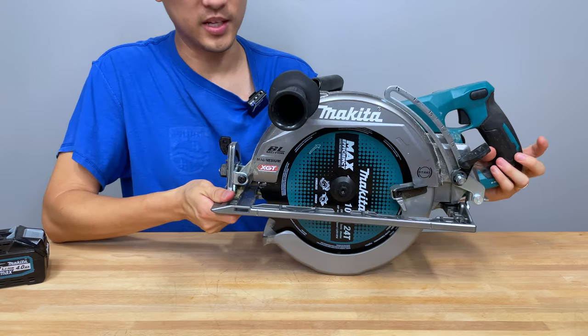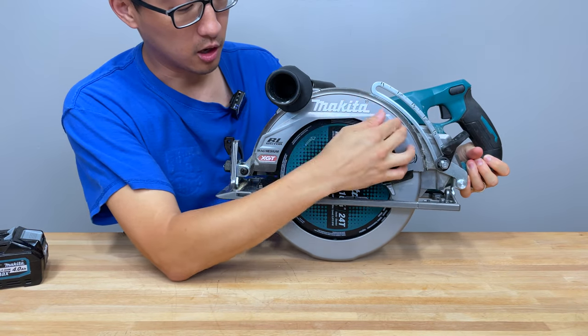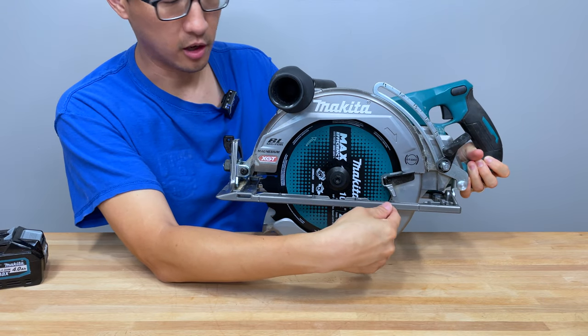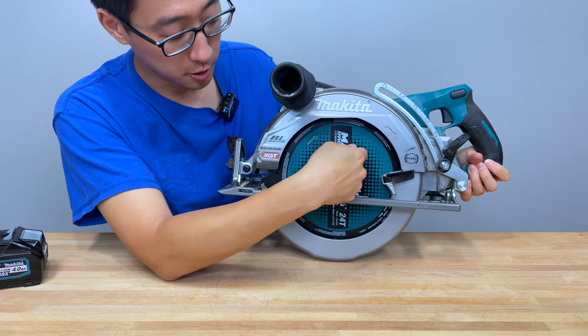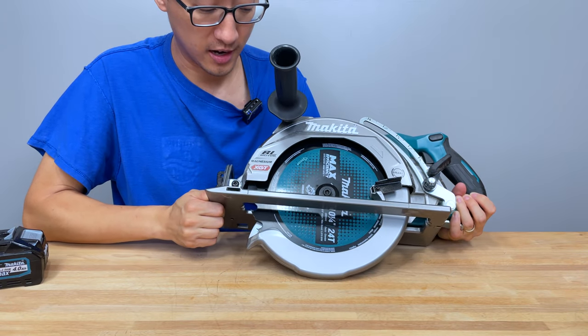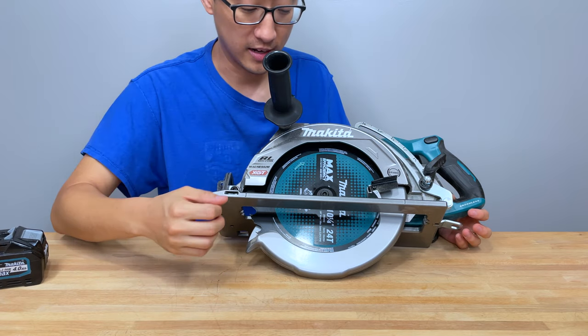So starting with this business part of the saw here, right? This base is magnesium, and the guard or the cover is magnesium. It's a pretty darker shade than their light shade of silver. It's more like a darker gray, okay? It does include this Makita Max Efficiency 24 tooth blade when you are using it, okay? It is a 10 1/4 inch blade and it uses 24 carbide teeth.